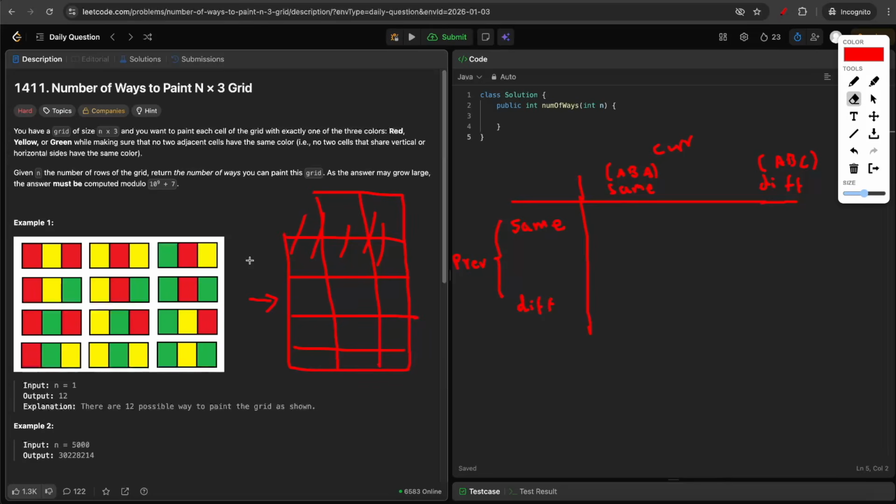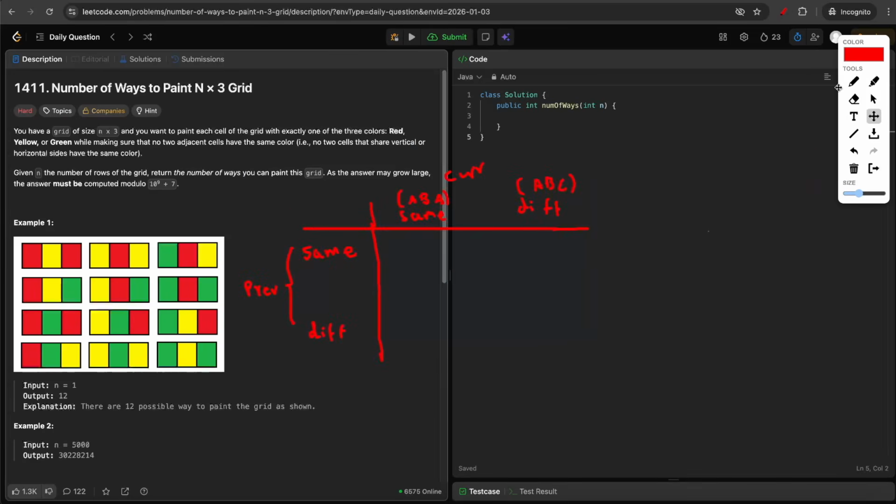So let me just remove this. Okay, so here we have 2 rows, the only 2 rows we care about, where this is the current row which we are trying to fill, and this is the previous row. Now, in the previous row, suppose let's say we have the coloring as the same. So that means the coloring is of type ABA.